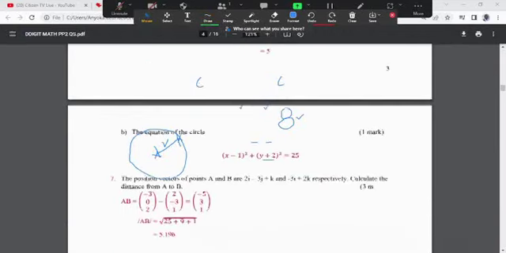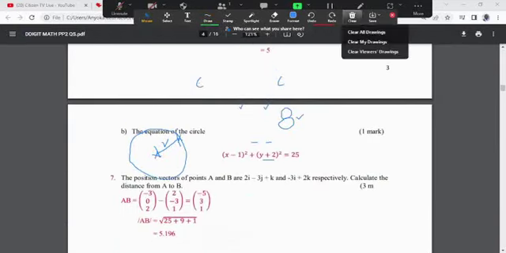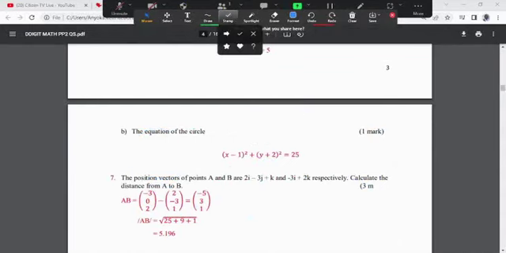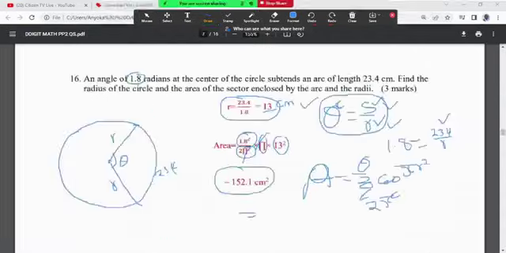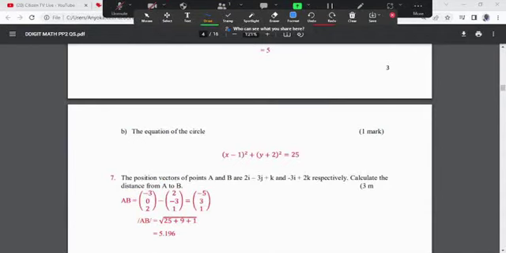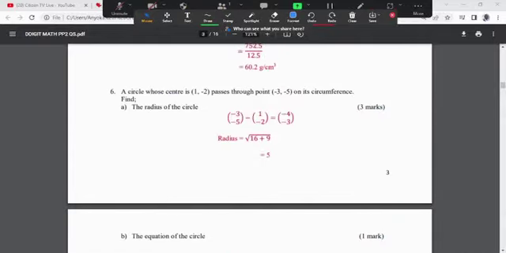Then we want to find the equation of the circle, using the general form of the equation. Oh, 4 plus 3 is 7, not 5. Okay, all right. Let's get back and see the genesis of this one.